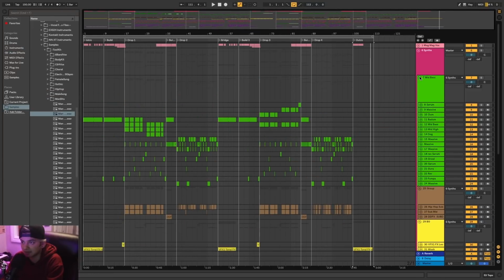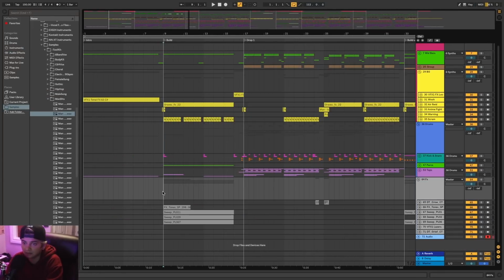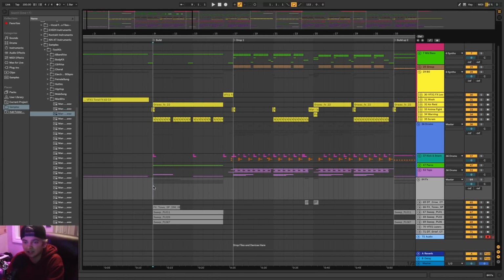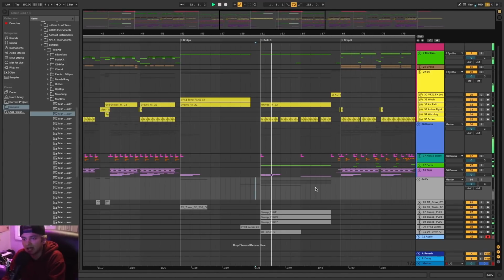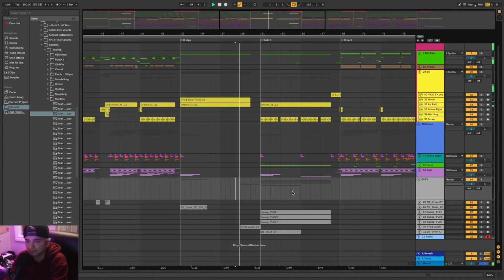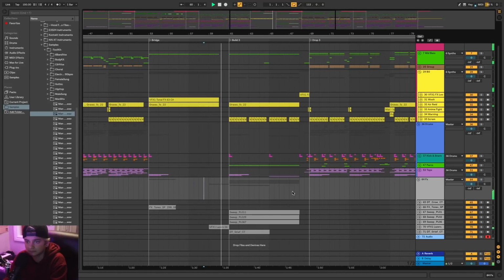The last thing I'm going to mention, just polishing. If I took all the effects off, it loses its texture. It just sounds empty. But as soon as I add the effects, slap.